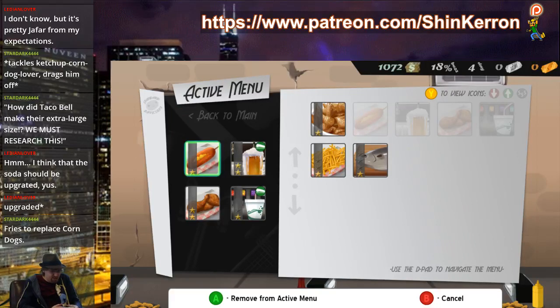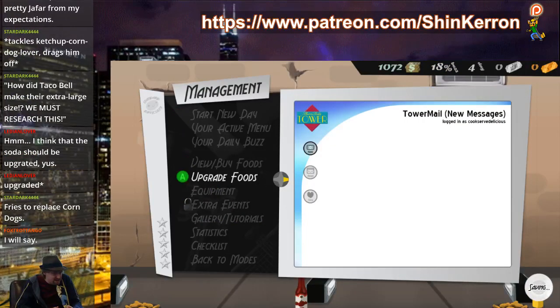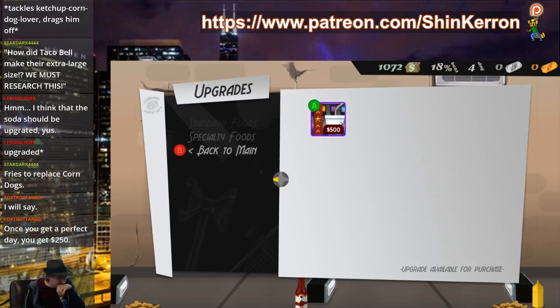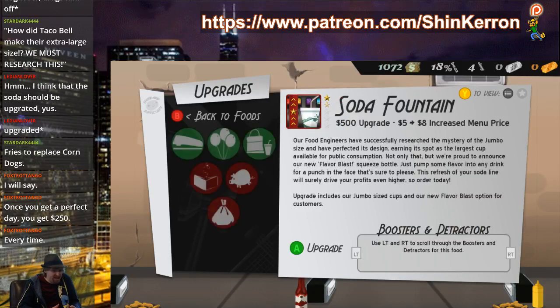Okay, so replace the corn dog with fries, huh? Okay, we'll put fries back on the menu, and upgrade the soda. Oh, wait. Foxtrot Tango has something to say. What do you have to say about Shintacular? Okay, once you get a perfect day, you get $250 every time. Oh, interesting. Well, buying the soda fountain upgrade!